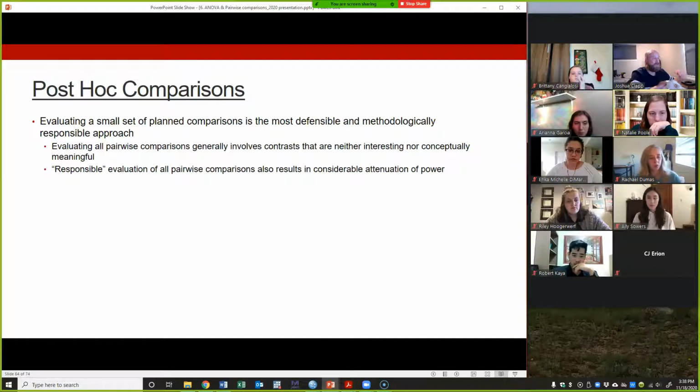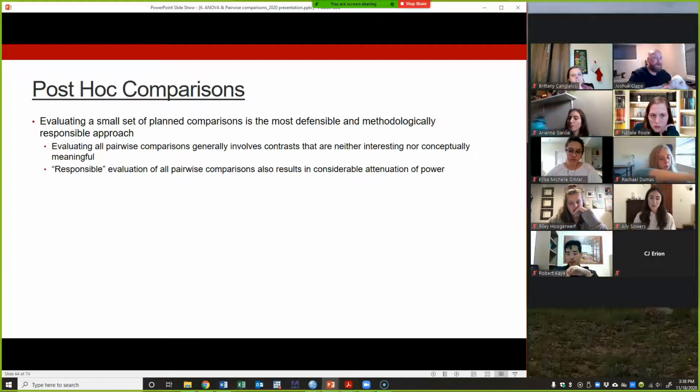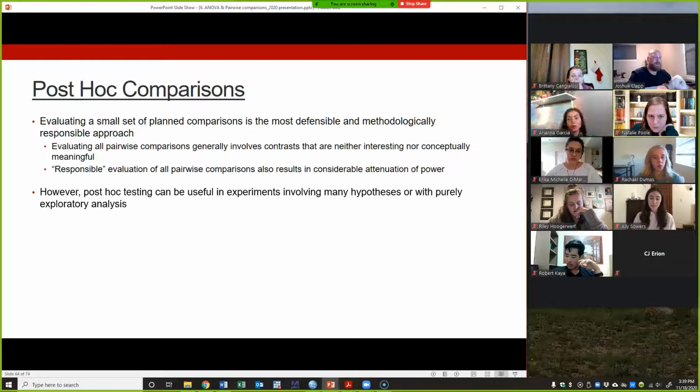If I'm just going to go through and look at all possible comparisons, that means I'm going to have to control for all possible comparisons. And if I've got, say, 12 possible comparisons, but I'm only interested in 3, that means I've corrected for 12 comparisons. I'm only interested in interpreting 3 of those, but I've lost a considerable amount of power, because every time I control for something, I've got to increase the stringency and the threshold, okay? So looking at these post hoc comparisons, where we're looking at all possible differences, starts to come with some pretty considerable costs, okay?